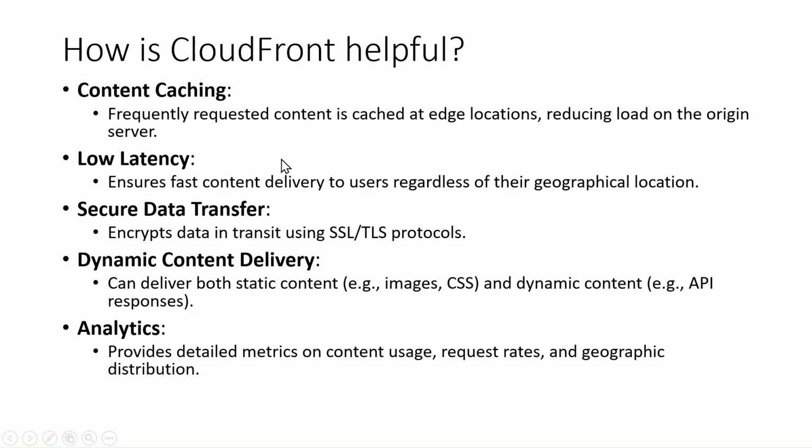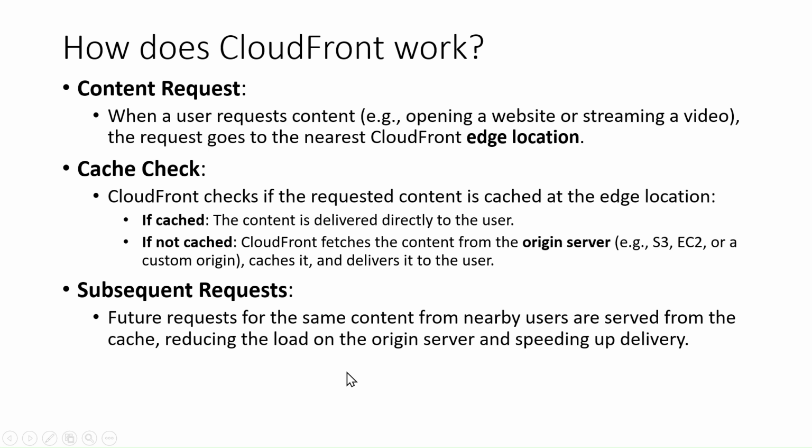Low latency. Since they are placed across the world, it will fetch from the nearest location. And secure data transfer: all the data is encrypted with certificates. Dynamic content delivery: it will load the images as well as dynamic content like API responses. Analytics: provides detailed metrics on content usage. So how much traffic is coming, how much is going, from where it is coming, where it is going, like that. Okay, next is how does CloudFront work?